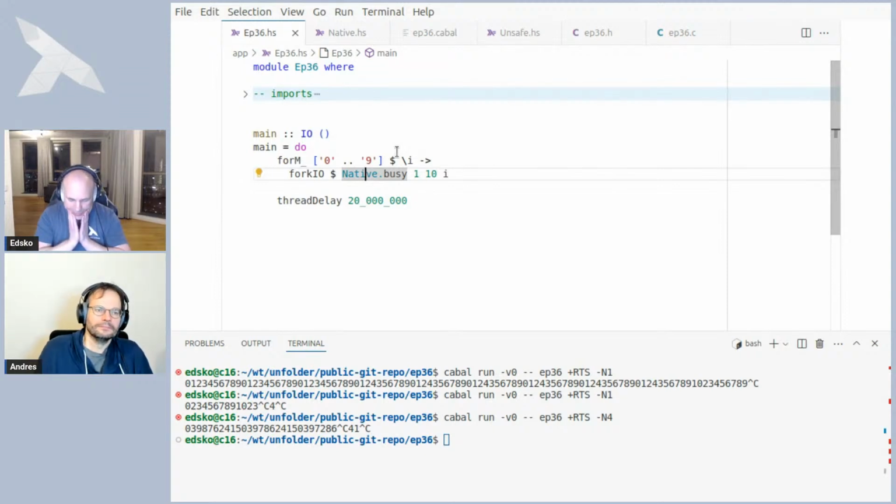Okay, so we talked about the concurrent execution of multiple calls, but there is something else running in the RTS as well, right? We have the garbage collector. And so the question is, what happens in a concurrent program with the garbage collector?